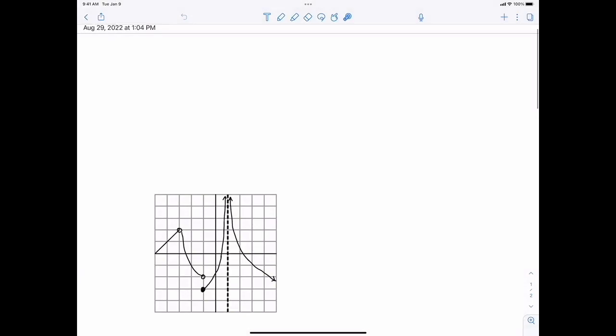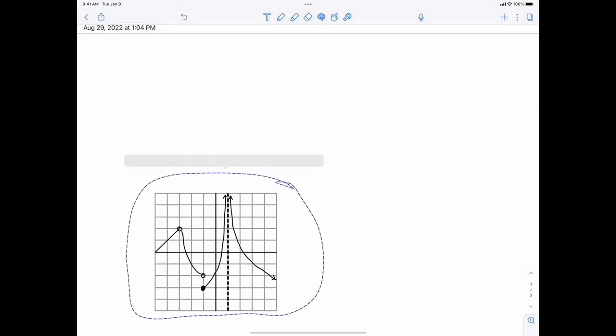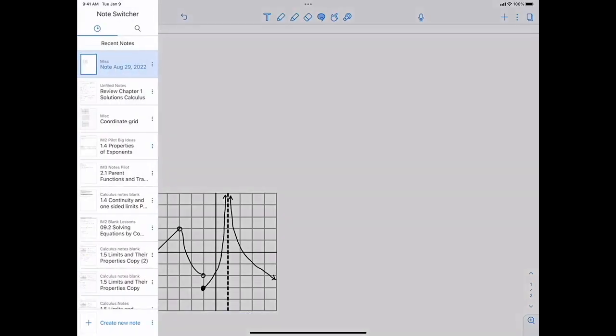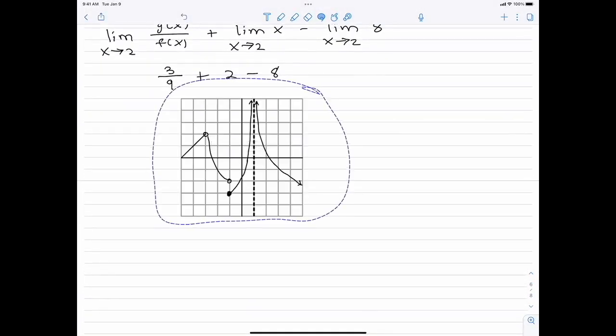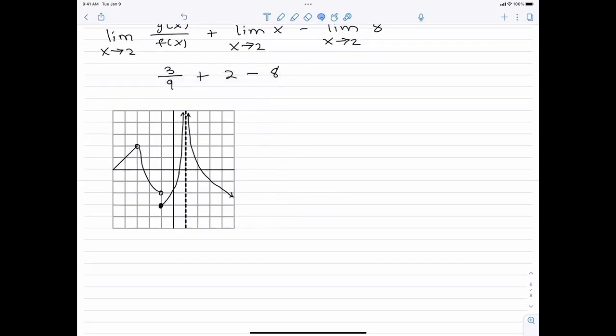I'm going to grab this graph really quickly. What do we got here? Okay, let's go and figure out the different things. So the first one is asking for A, the question is, what is the limit as x approaches -3 from the left? So we're approaching it from the left. I think you guys would agree as I approach -3 from the left, the output is 2. Okay, what is B asking? B is asking same number, but I'm approaching it from the right. I think you'd agree. It's also approaching 2.